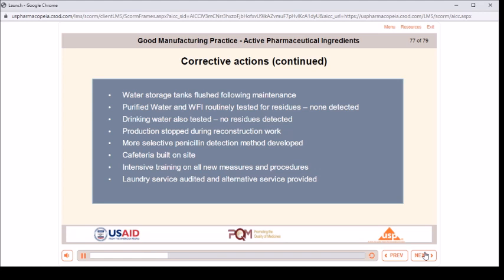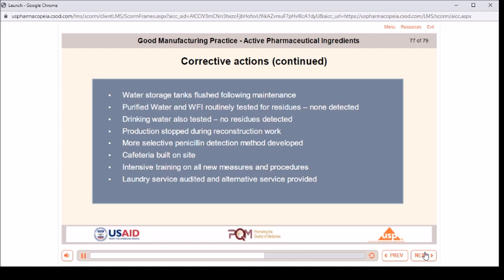2. Production was stopped while work on the HVAC system was performed, and as an interim measure while other construction work was being performed. New, more selective beta-lactam assays were developed which were capable of detecting beta-lactam residues down to 10 parts per million in the product. All batches of product were routinely tested, as were in-process samples at various steps in the process.